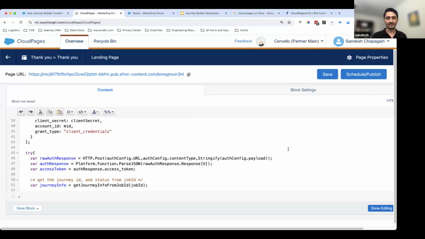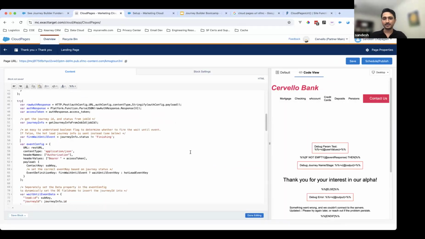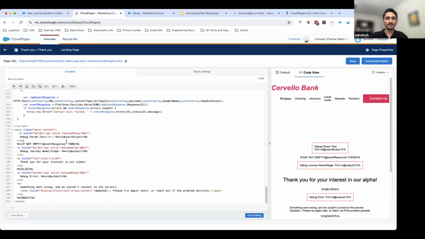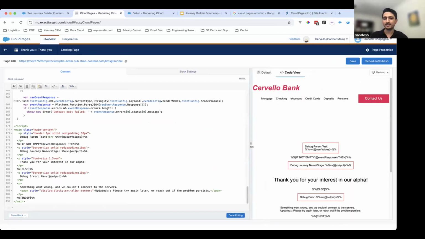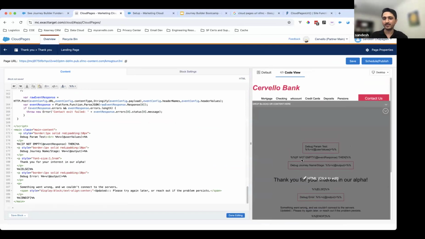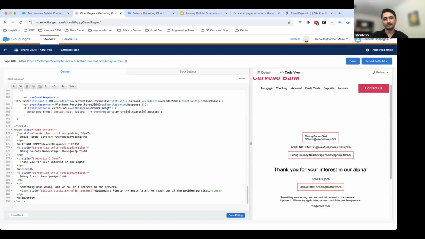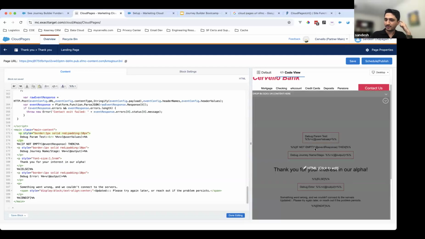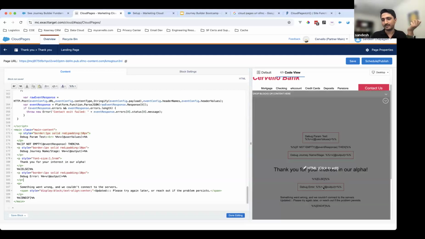I don't know if I have it here to show. Oh, yeah, so I do have this. So for example, I mentioned this a lot, but I like this during development, especially in Marketing Cloud, because it doesn't really have a lot of developer-friendly tools to develop. So what I like to do is I create a section in the page, just a P section here, for example, that has a border. And the only purpose of this red bordered area is actually to print out the variables that I want, right?